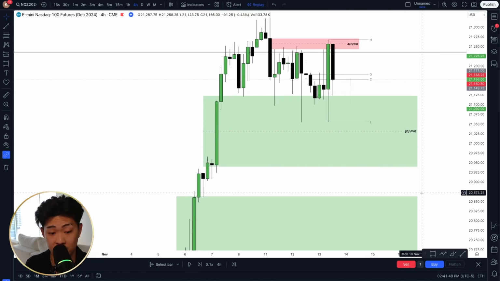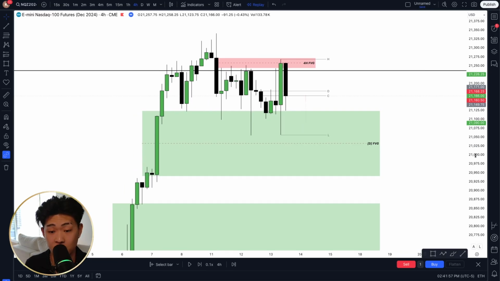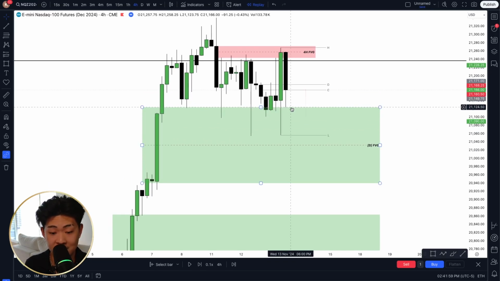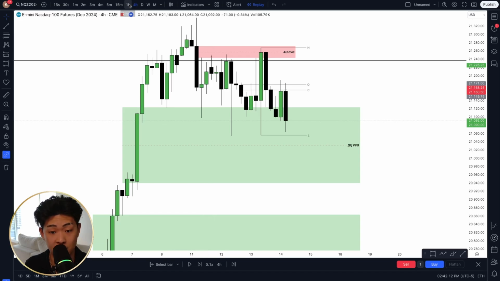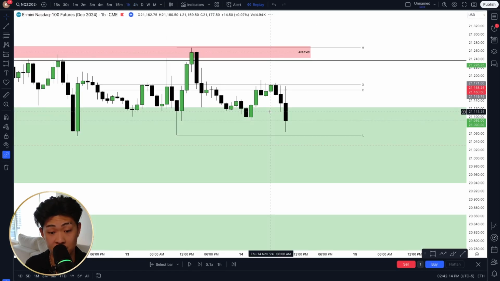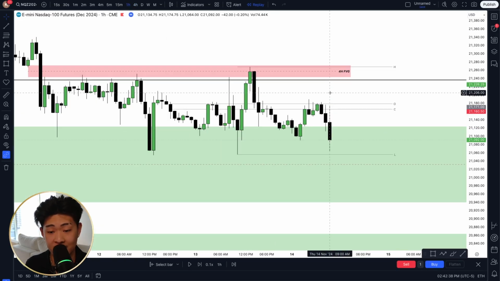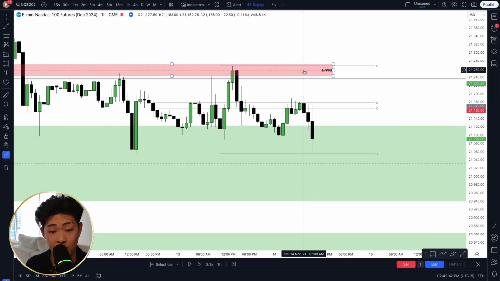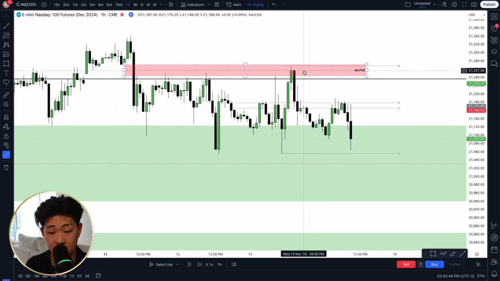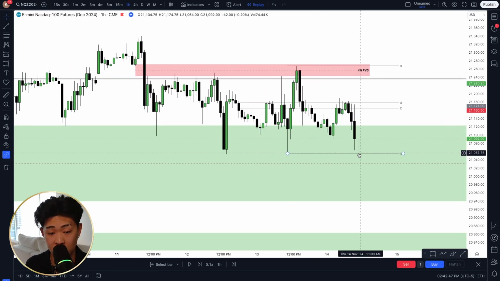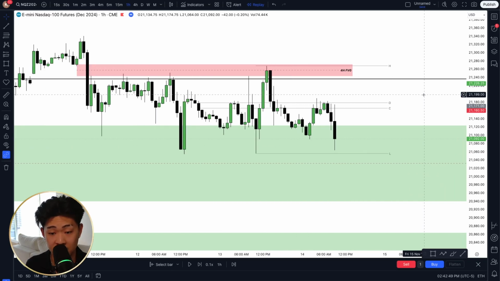Now that we've got that marked, what I'm actually going to do is fast forward to the AM session of the next day, and then we'll drop down to the 1-hour and we'll fast forward to around 9 a.m. So we're right at 9 a.m. here on the 1-hour candle. The 4-hour bearish fair value gap is still being respected, and it looks like we're going to go lower to take these relative equal lows.